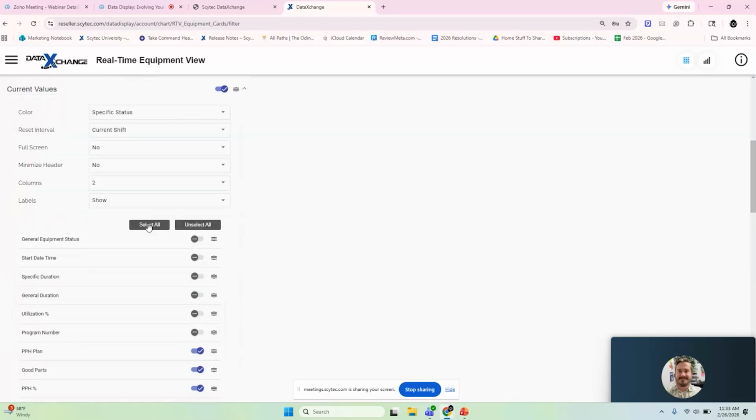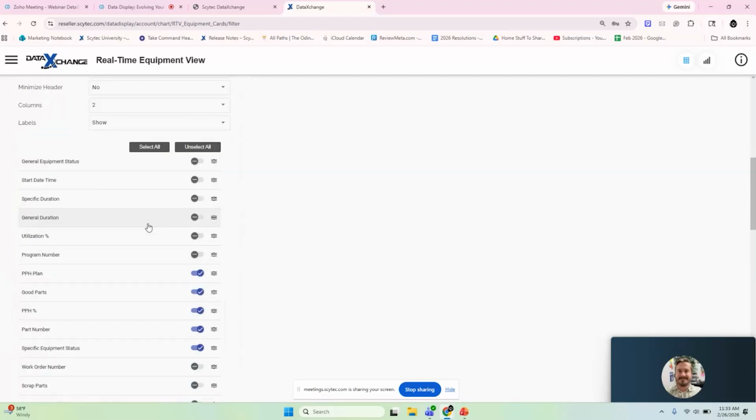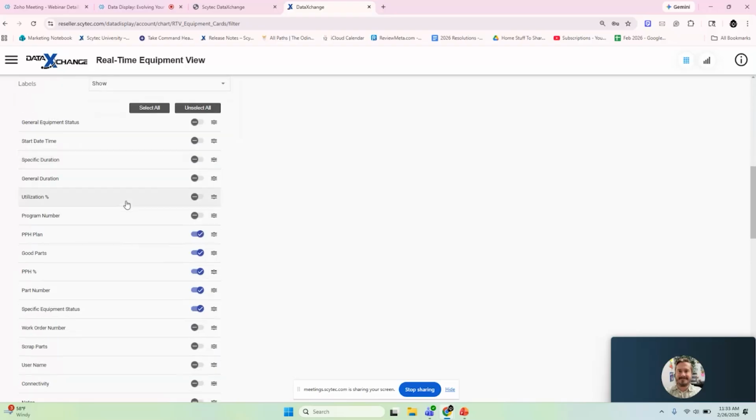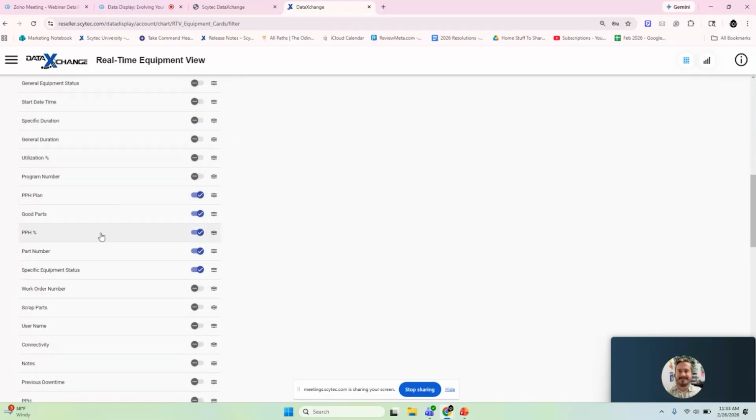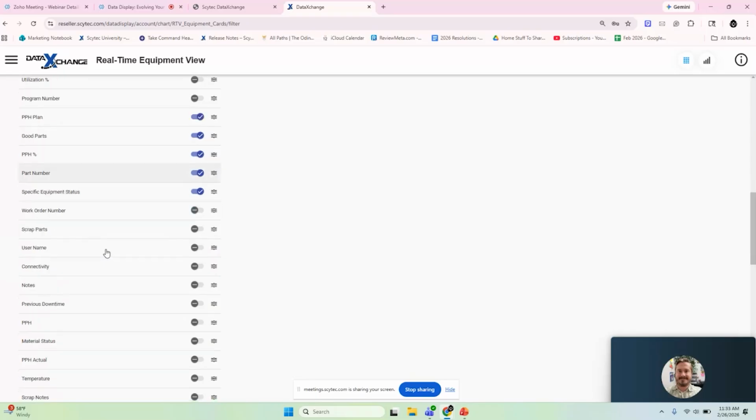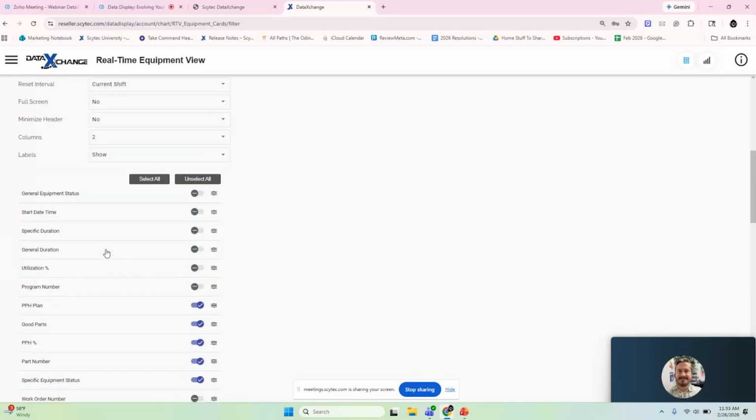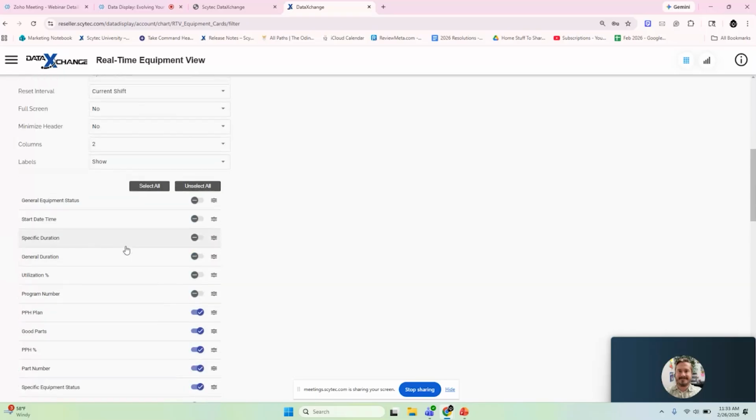There's a ton of different toggles that you can turn on and off, including the general equipment status, the start and stop dates for specific machine statuses, the utilization percentage, parts per hour percentage and plans, part numbers, work order numbers, all sorts of different things. As I said, everything in DataXchange is 100% user defined and meant to solve the issues out on your shop floor. So let's go ahead and look at what this real-time dashboard looks like.